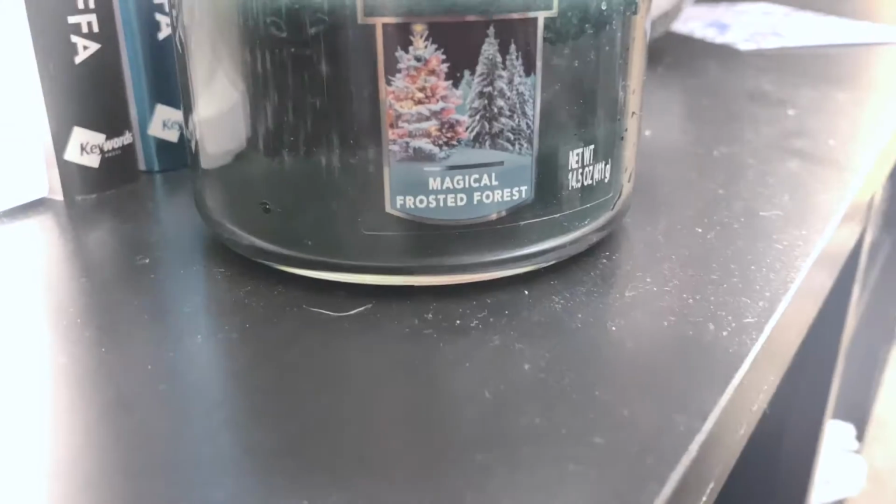Honestly, you can do whatever you want on the top and bottom. I really just wanted to go with the snowman scene and then the Santa Claus to tie in with the red and the white theme that is going on with this DIY video. So let me put it on my new TV stand and see what it looks like displayed.